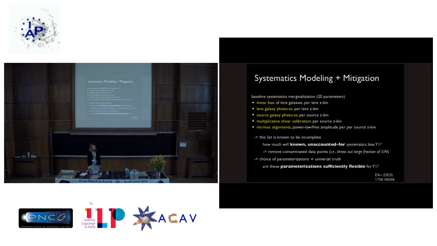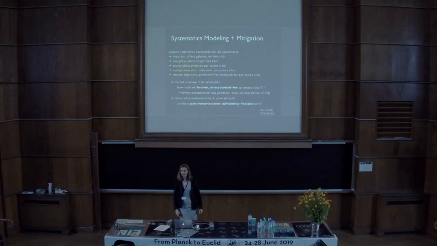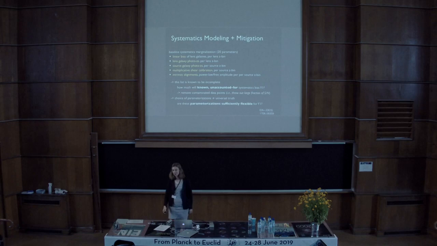Of course, this list of systematics is known to be incomplete. There are known unaccounted for systematics that could potentially bias our analysis. So we ran a bunch of simulated analyses to check how much baryons or higher order galaxy biasing would bias our cosmology results. And then accordingly, we devised scale cuts so that these known but unaccounted for systematics do not screw up our cosmology. That means that our signal-to-noise is already severely systematics limited. We throw out most of the high signal-to-noise small-scale data points in order to be able to get away with the simple model.